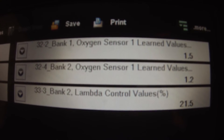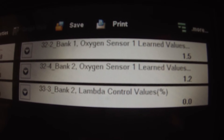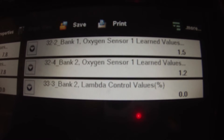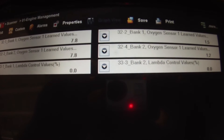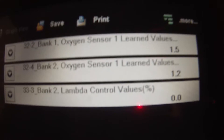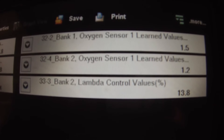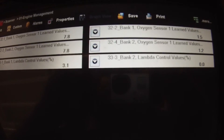These long-term fuel trims do not work like domestics. On a domestic with a vacuum leak, your long terms would be really positive, keeping your short term around zero — not this. When I raise the RPM, there's no change. My short terms are going to go super positive and you hear the RPM jump up. It's just a different strategy. So let me take you under the hood — you can hear a loud hissing noise. We'll go from there.